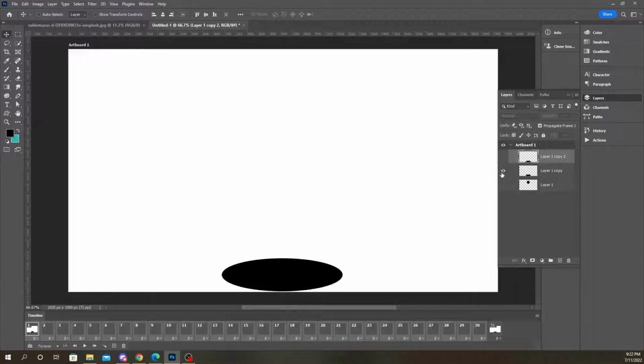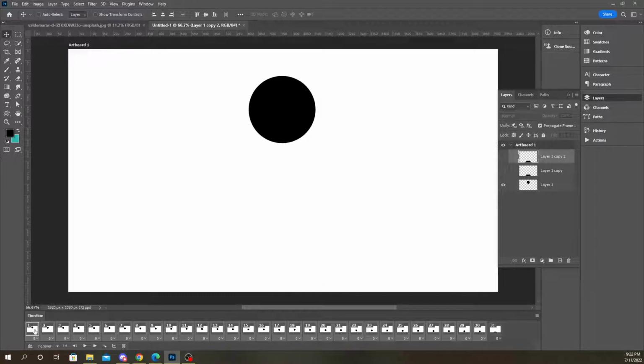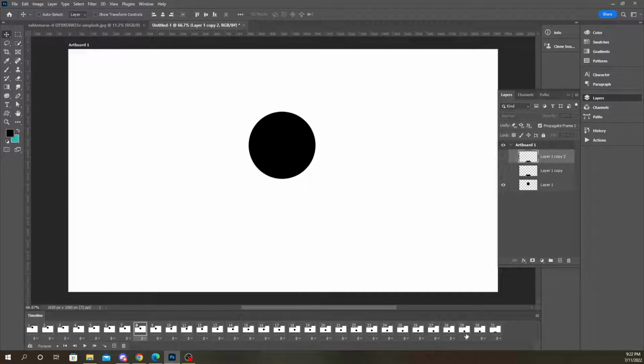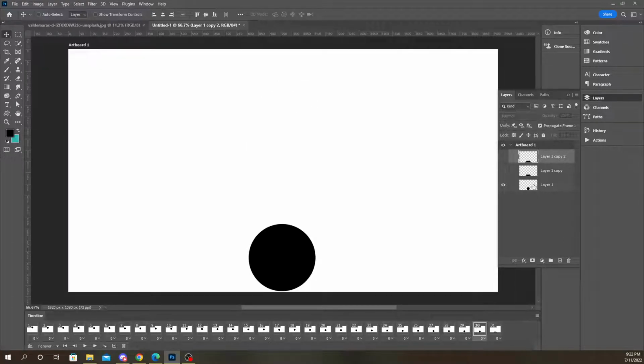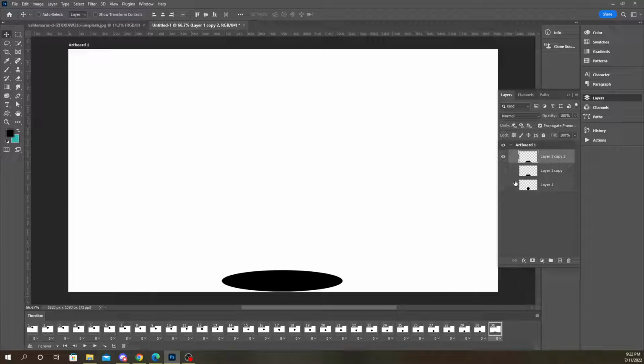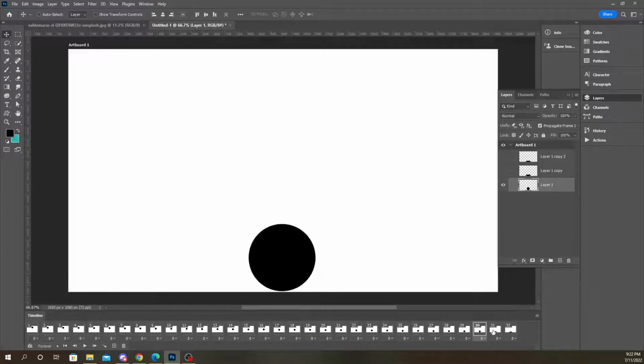Not that one, these two, leave this one. So from here all the way to frame 30 is that one, and then when we get to frame 31, we hide the original circle. We show this one, and then on the next frame we hide this one and we show this one. So it comes down and then gets squashed.